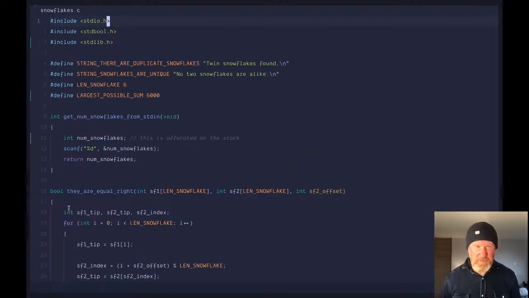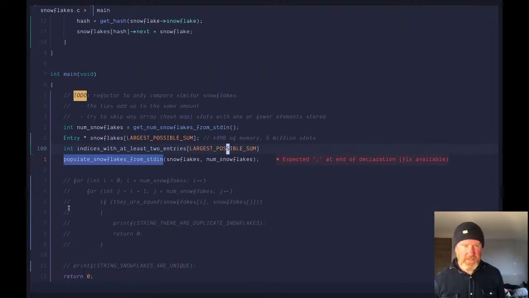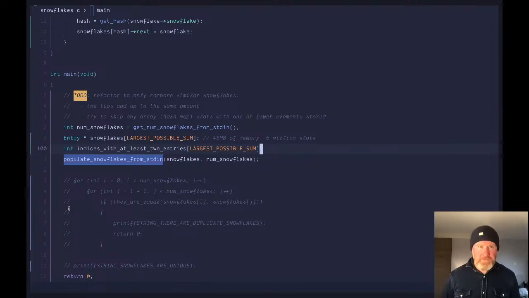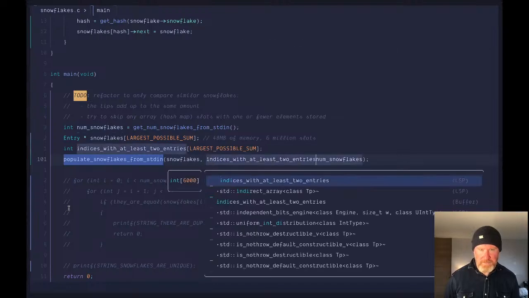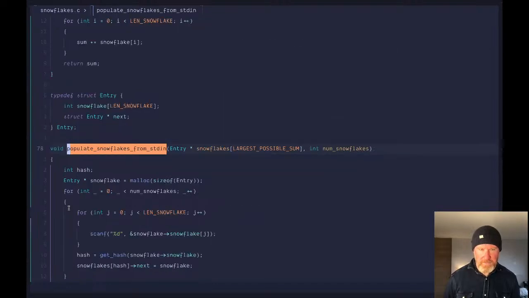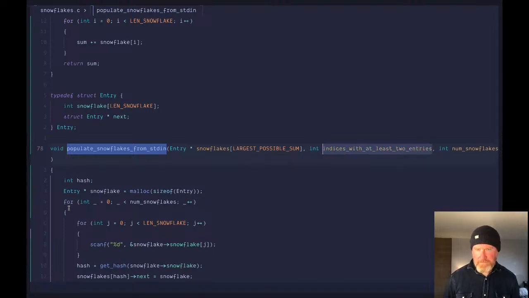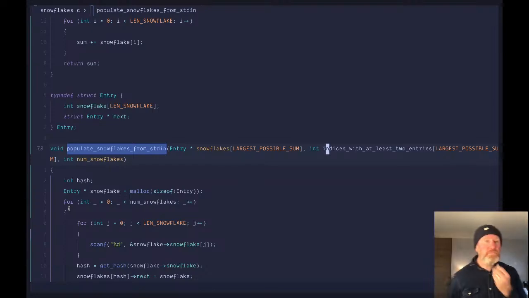It's not gigantic at the moment. We changed it to 6,000.